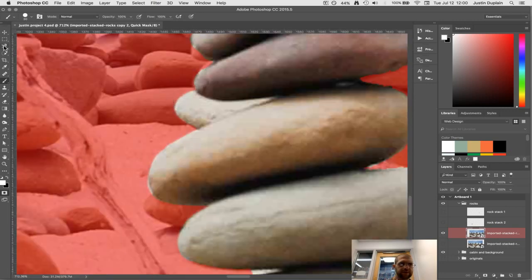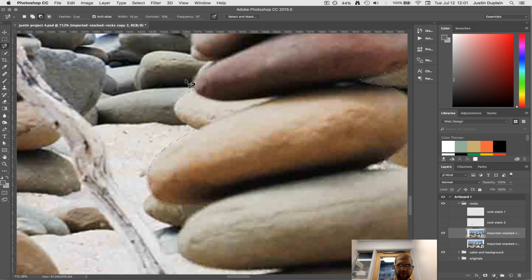Got a rock that's not supposed to be there. Okay, so we'll subtract this part out. Oh, I was in quick mask mode when I was doing that, which doesn't actually make it take, so let's do this again.